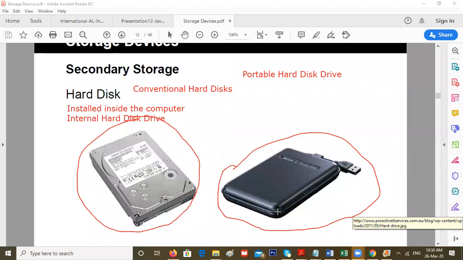Can anybody tell me some advantages of using this hard disk over this hard disk?